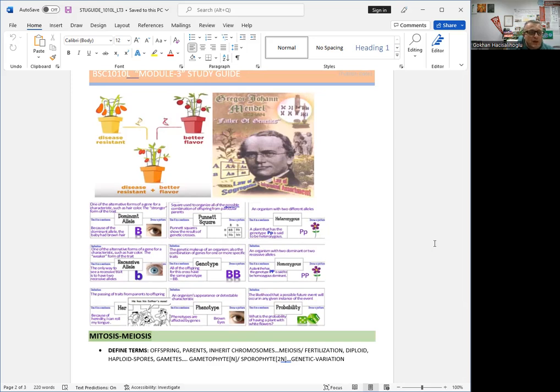We always name genes with a letter like A, B, C. A big letter always means dominant. A little letter always means recessive. It could be homozygous, the same letter, or different letters, like heterozygous. Recessive doesn't mean there's anything wrong with it. Recessive means it only shows up if there are two copies of it. Otherwise it doesn't show up, but it didn't disappear. These are genotypes, like letters.